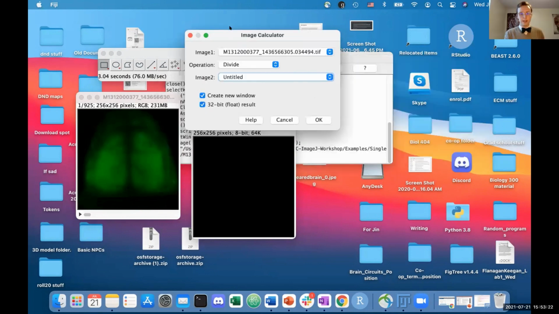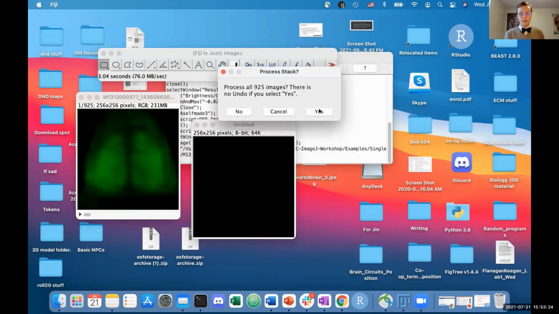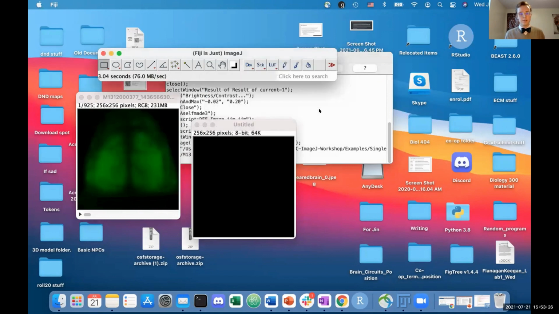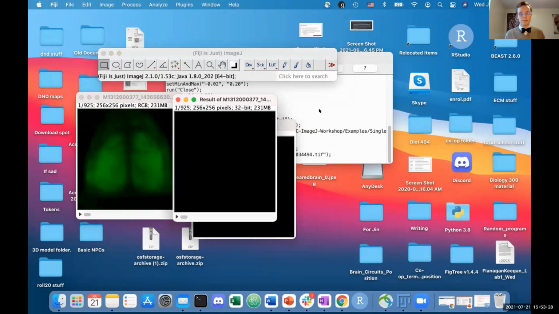Divide by untitled. And then if you hover the mouse in this resulting image, what does it tell us? There. So it looks like it's noting that something has gone awry by reporting the value as infinity.